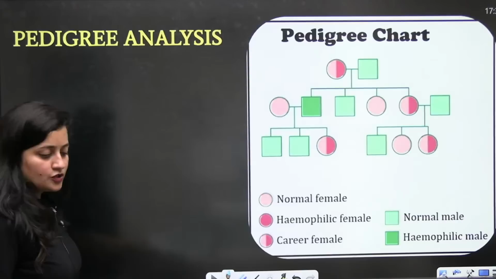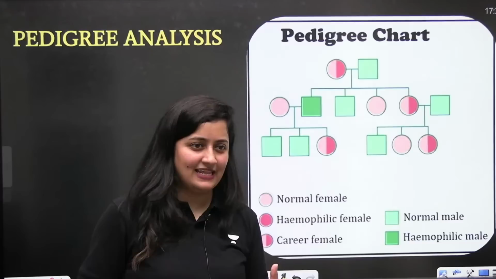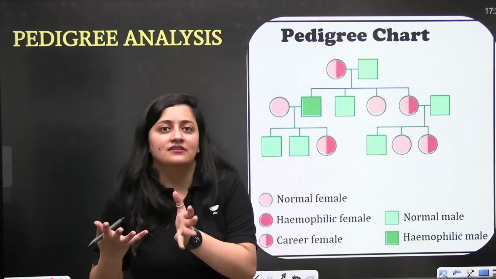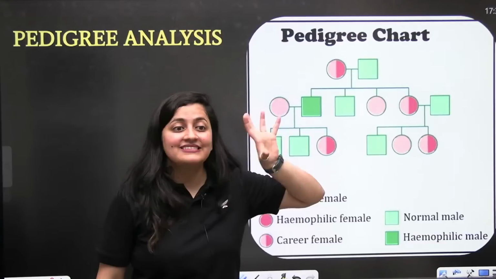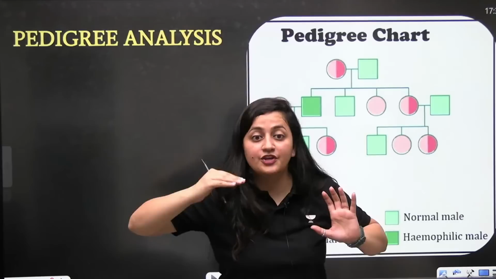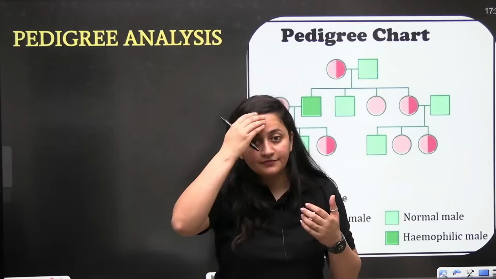Chale. So now the next topic is pedigree analysis. It is from genetics. Now you know that when it comes to pedigree analysis, this pedigree is not that dog meal, right? Here, we are going to make a chart. Actually, with the help of pedigree analysis, we can trace a particular trait. We can check how that trait will pass from generation to generation. This is what pedigree analysis is.